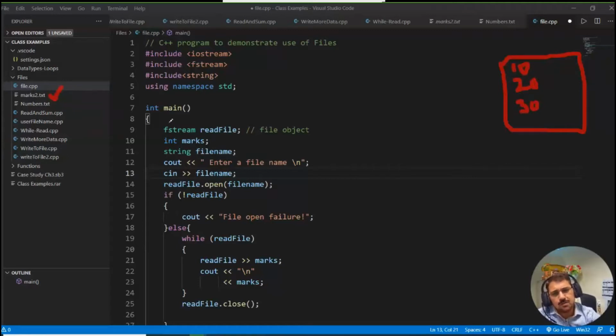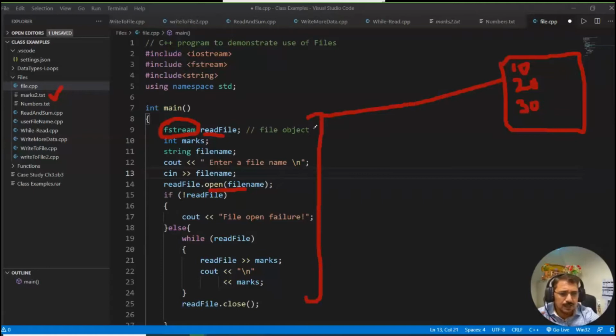When we use this fstream object, it gives us the facility to link with the file. When we create a variable of this type and call the function open, then after this line the program, let's suppose this whole program, and the file have a linkage between them.